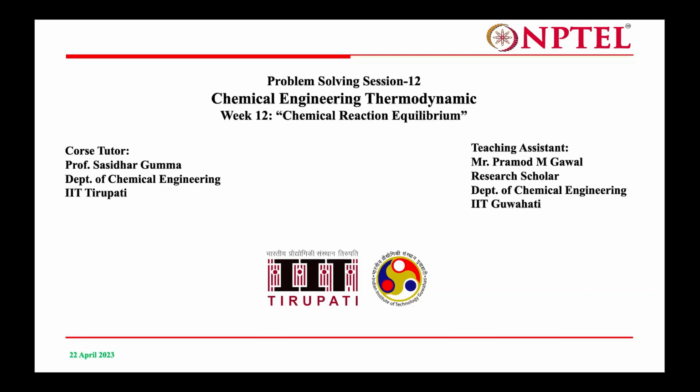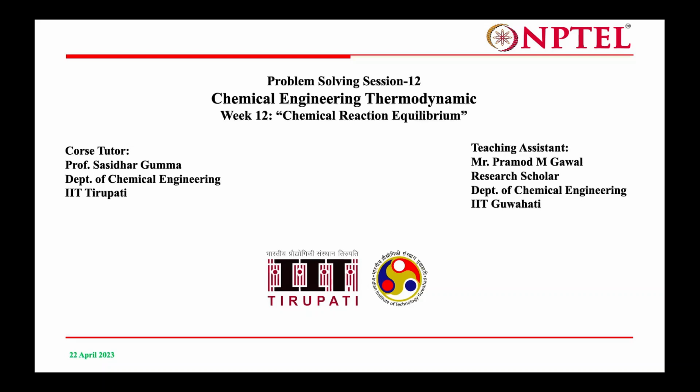So today we will solve the problem based on the chemical reaction equilibriums. I hope you have gone through the week 12 lectures which are available on the portal. So we will solve the problem based on the reaction coordinate, then multi-reaction stoichiometry, then the standard Gibbs energy change and the equilibrium constant, and effect of temperature on the equilibrium constants.